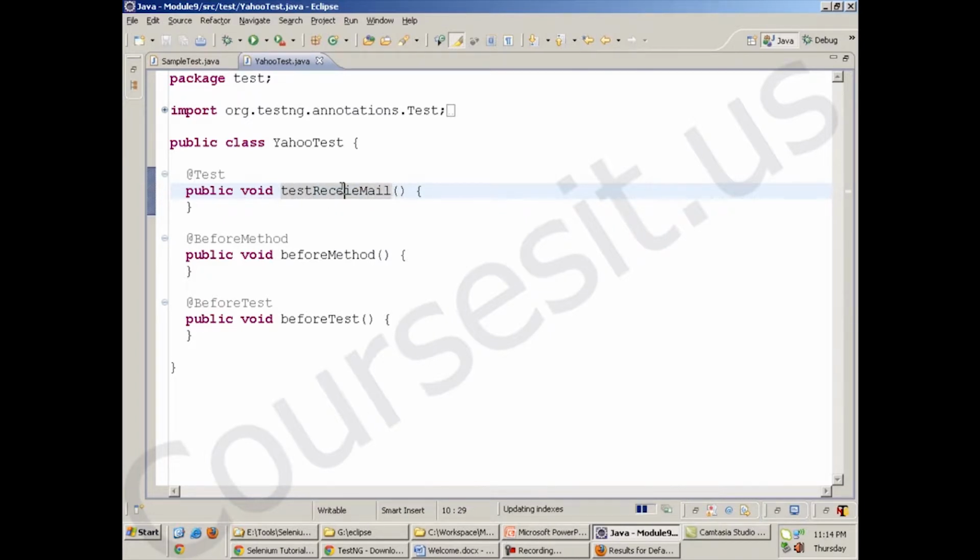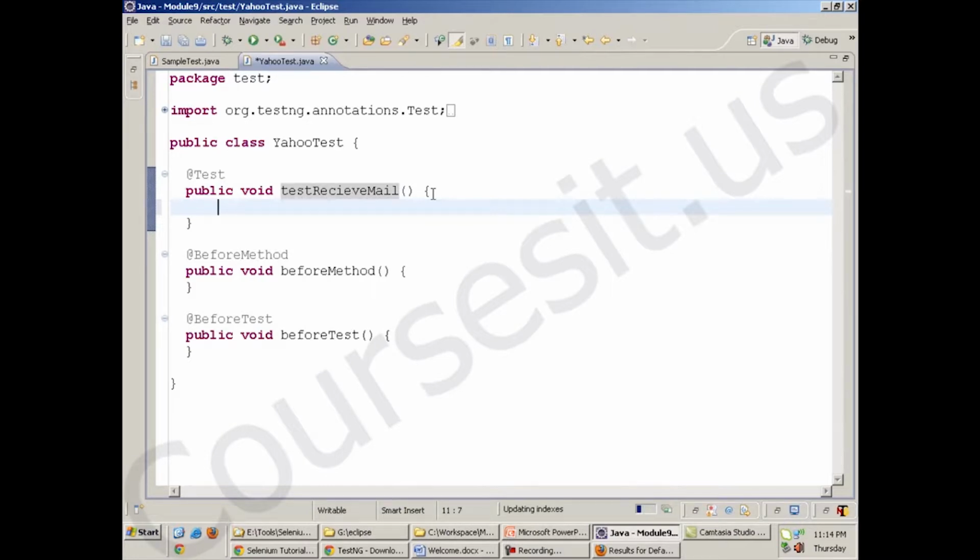Okay, suppose receive mail is one of my test cases which I need to execute. Inside it I will write some Selenium code which will test the application. So we write the Selenium code inside the test annotation function.